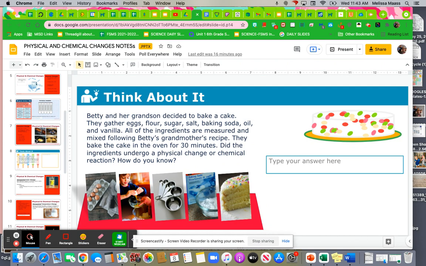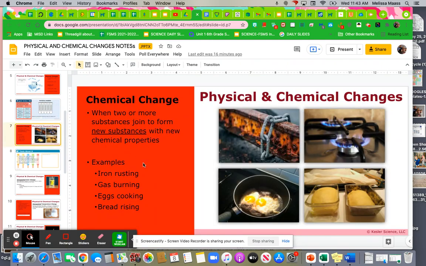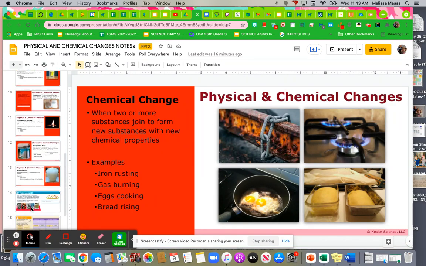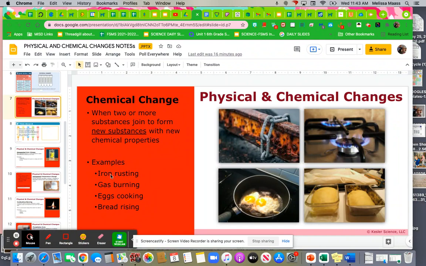Alrighty. The only thing I wanted to say was that I kind of missed this slide, but for chemical changes, we just went through the slides that are all those pieces of evidence, okay? But some examples of chemical changes will be anytime something's rusting or silver tarnishing, similar to rusting, but on silverware, like forks and knives. Gas burning, like right here on the stove, if you have that type of stove. Eggs cooking. Anytime you're cooking, not just baking, is going to be a chemical change. And then bread rising. Bread rising is a chemical change.